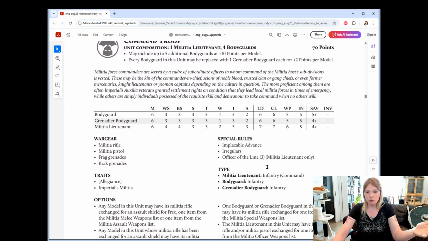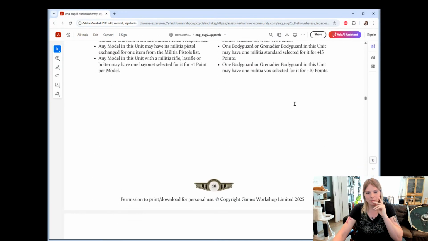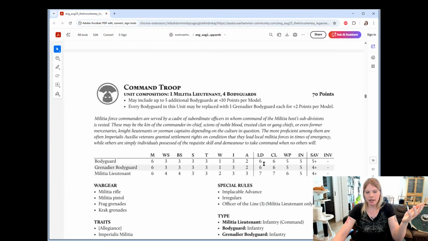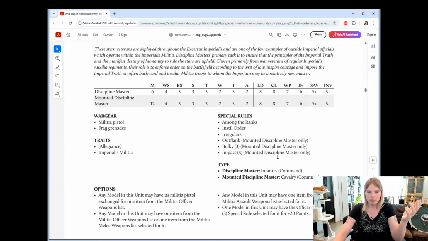Like, this unit's not going to do anything. It's not going to survive anything. It's going to be bolted down by bolters. So I don't want to get it into combat because everything will kill these guys. And their shooting is garbage. So they can't really shoot. Their weapon skill is bad. I mean, yeah, I wish this was 55 to 60 points, and I think it would be fine. But 70 points is a bit much for this. But I think you have to take 2 of them just to get 9 line, because you're getting 3 here, 3 again, and then 3 from the Discipline Master, which you want more than you want these guys.